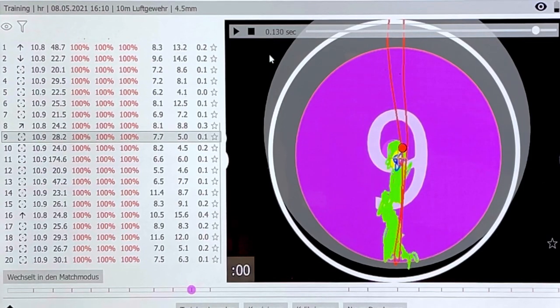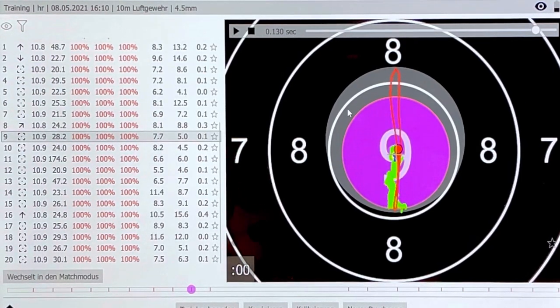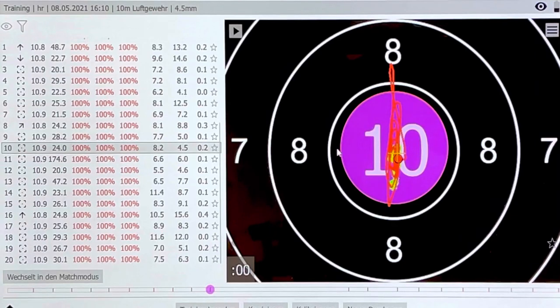We can see this time the point of turn is a little bit outside the 10 ring. We can go from one shot to the other. So you see here it is up to the 8.